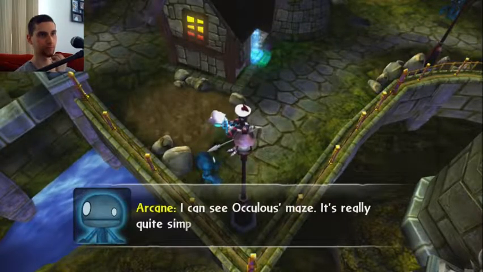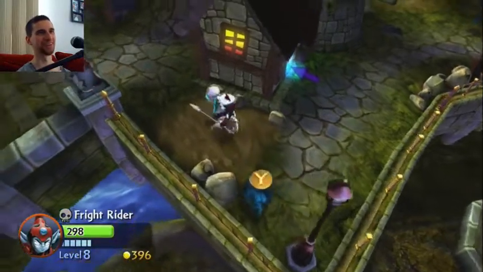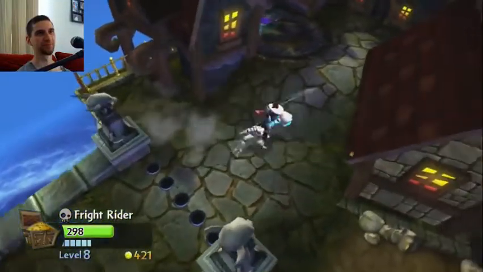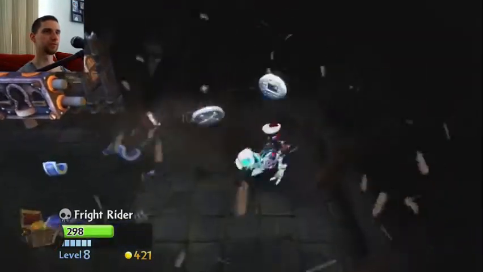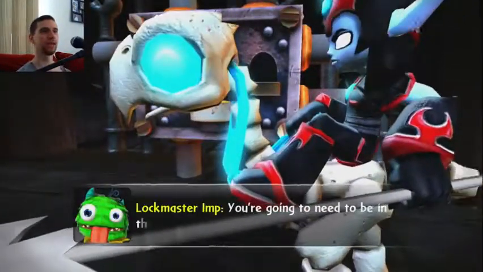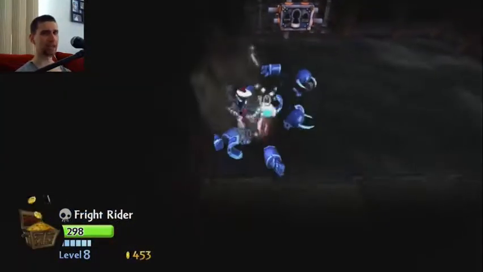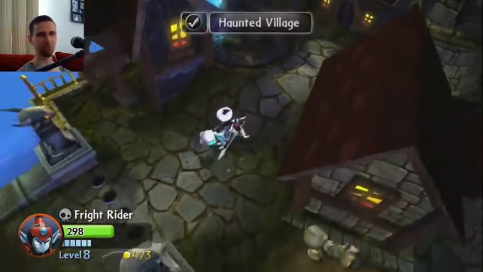I can see Oculus's maze. It's really quite simple. For a non-ghost, that is. Okay. Ooh, okay. Bonus house here. Ghostly abode. Yeah, I need to be in your ghost world. Well, first I gotta kill the knights. The thing actually is, if you kill the knights in the regular world, they don't give you experience points. But fighting four knights at once?